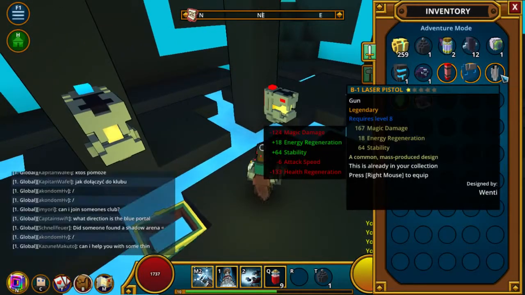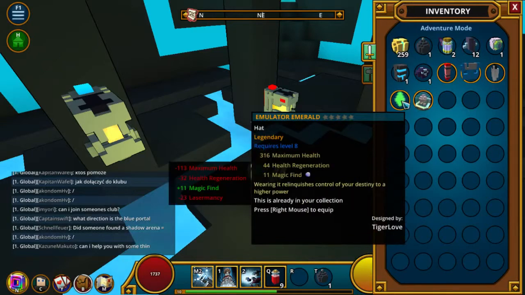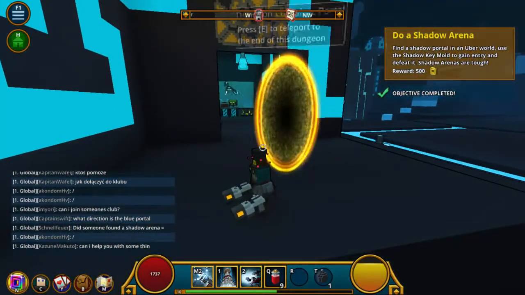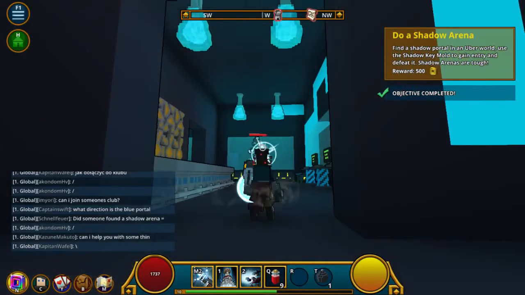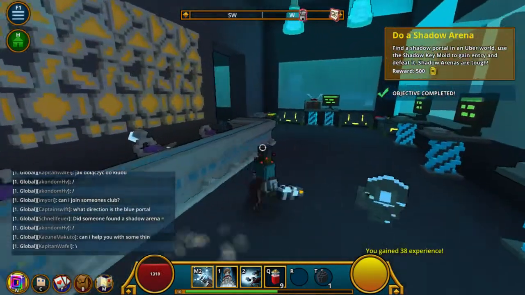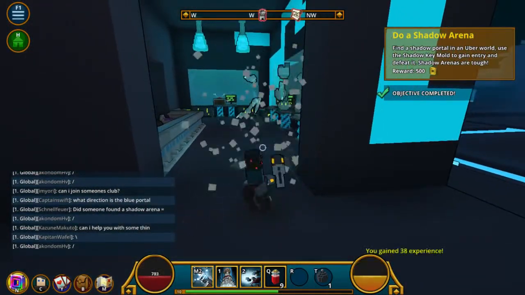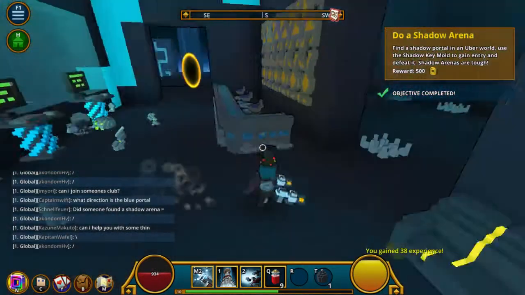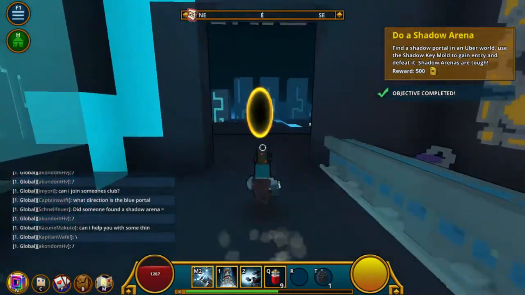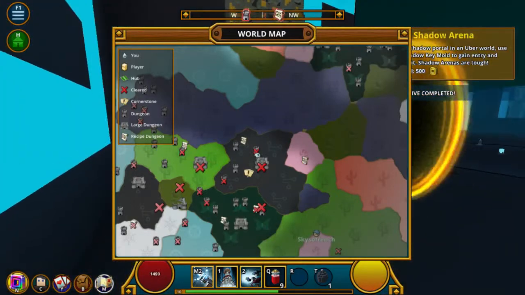Look at the loot. Didn't we get that before? I don't know. We got a mint jar. No, thank you. And no, nothing good. Okay, we're done here. Should we just finish this area, I guess?